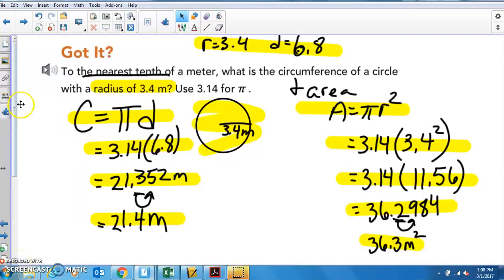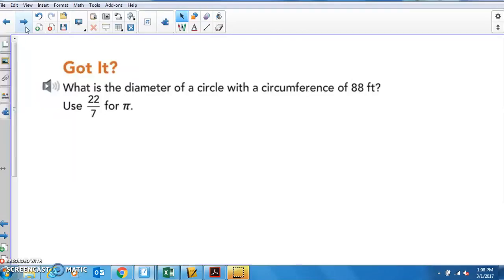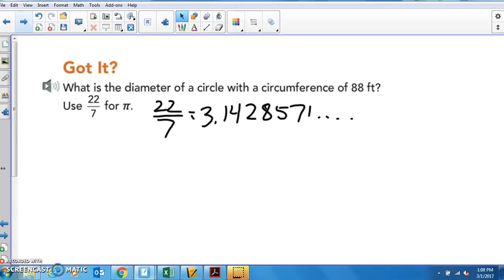All right, we just finished up this problem, so we're now going to move to a little bit different aspect of circumference and area. The value of pi, 3.14, comes from the ratio of 22 to 7. If you take 22 to 7 and treat it like a fraction or a division problem and divide it, 22 divided by 7 gives you 3.14285714, and it just keeps on going. So what we do is called truncating it. We truncate it to 3.14.